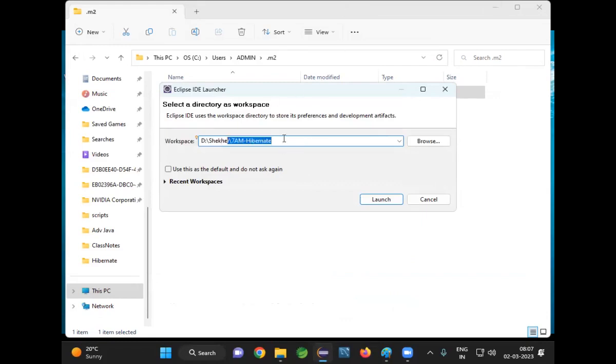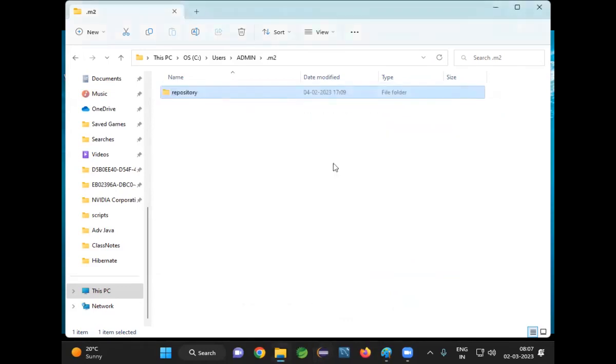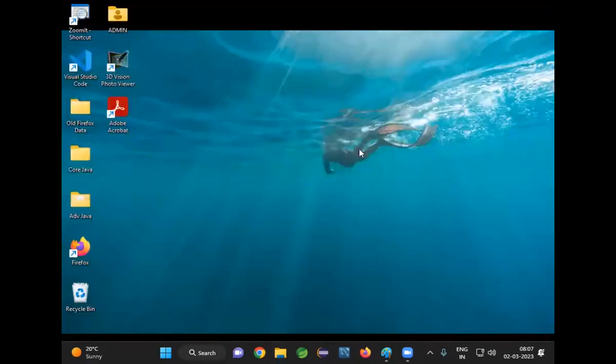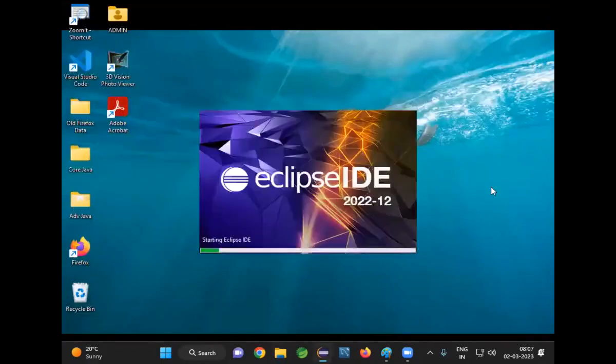As you are aware of Eclipse and how to work with Eclipse, it's not new for you. My Eclipse is going to start now.